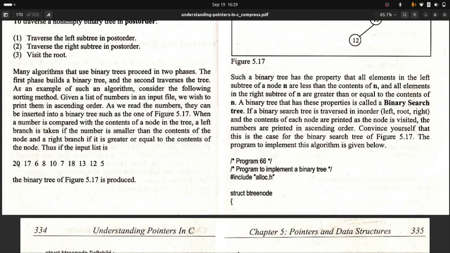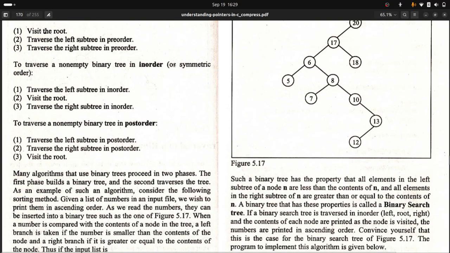8. Where will 8 go? 8 goes on the right side of 6. And then we have 10. 10 goes again on the right side of 8. And then 7. 7 goes on the left side of 8. And then 18. 18 goes on the right side of 17. Or else it goes on the right side of 8. Then why is it not being considered on the right side of 10?